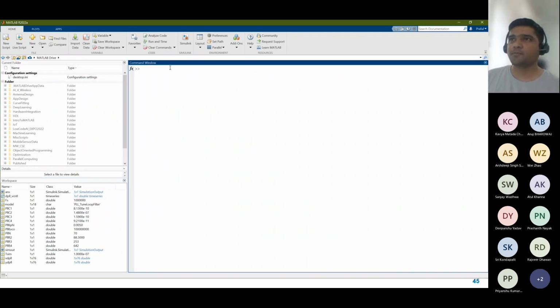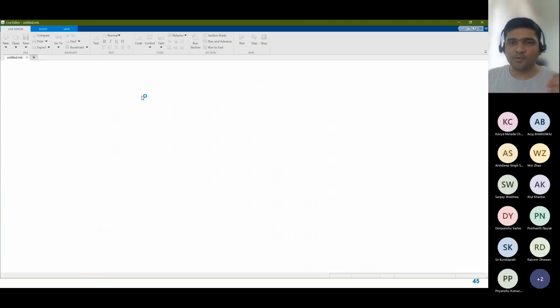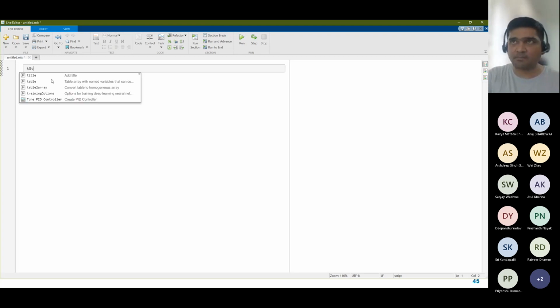Suppose I have to create a simple sine wave in a script. Let's pick up where we left off that day. Let's try and create a simple sine wave and model this. I'll define a time step.